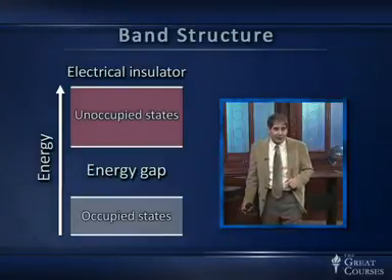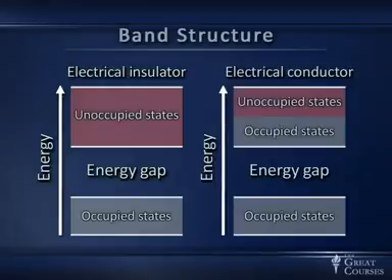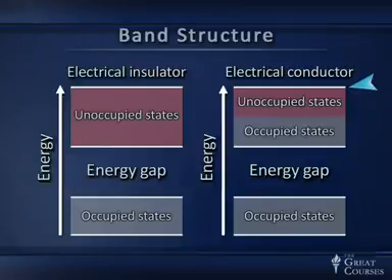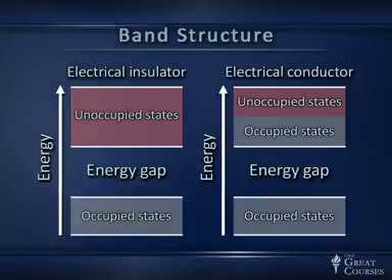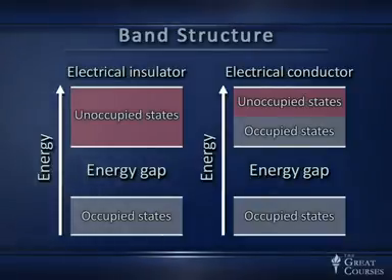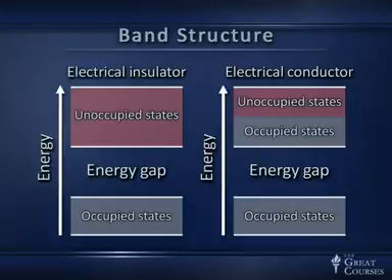So that's an electrical insulator. An electrical conductor, on the other hand, is a material in which the outermost band that has electrons in it normally is only partially full. For example, an alkali metal like sodium has only one electron in its outermost shell. It could have two, and that means when you put a bunch of sodium atoms together to make metallic sodium, you end up with only half that band being full.